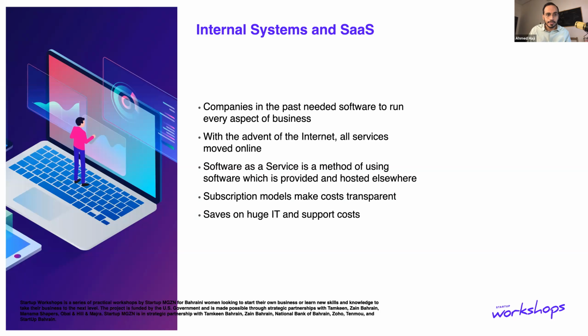I explained to you what is SaaS and what are internal systems. For a long time, all companies, at least big companies, and until today, are using their internal systems. At MBB, most of our systems are internal, and we have physical servers sitting in our data centers hosting those applications, and we have a big IT department supporting all of these servers and taking care of these applications. Today, we have SaaS services, and we at MBB are moving to SaaS, software as a service. It has really helped a lot in saving cost and effort, and it removes a lot of headache from us.